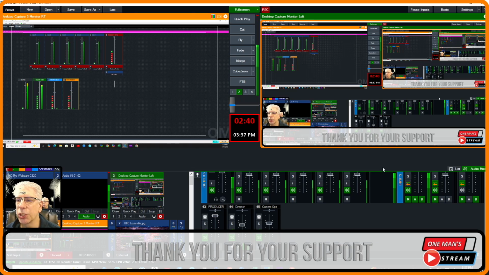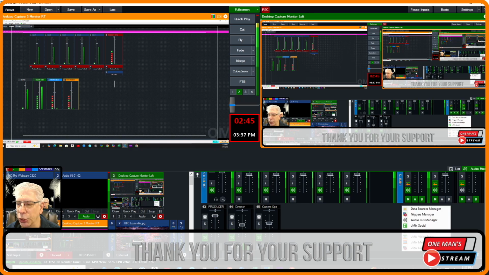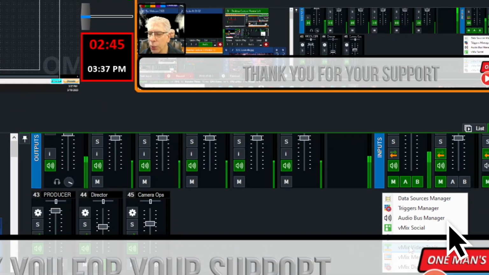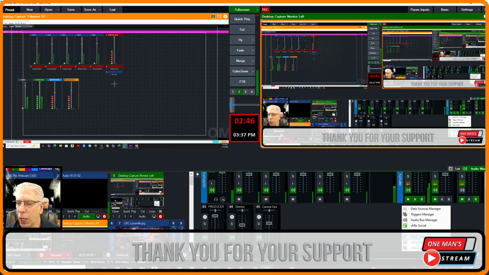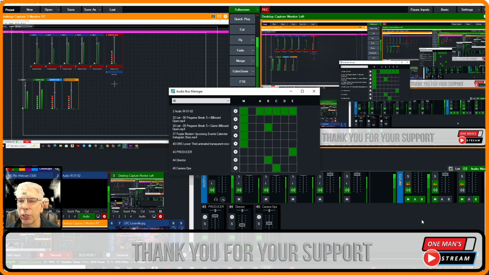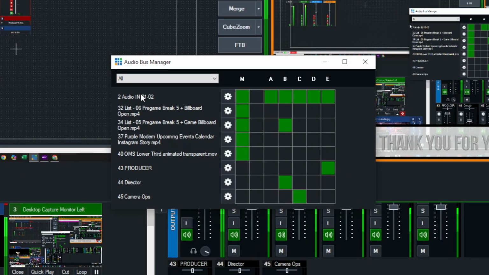The second thing I want to show you is a little trick down here. If you click on the hamburger menu, you'll come to Audio Bus Manager, and we'll click on that, and you'll see this grid right here, and this is how I designate where I want the different audios to go. You can see right here, audio 2, this right here is actually our main audio, and that's what you're actually hearing right now. In the example we're going to do in a few minutes, I want everyone to be able to hear the main audio.